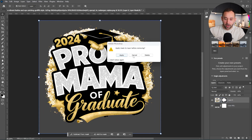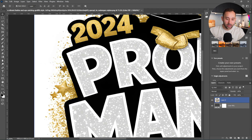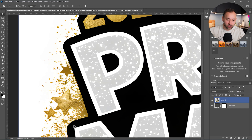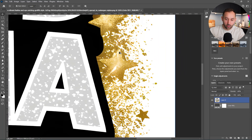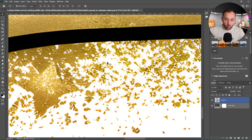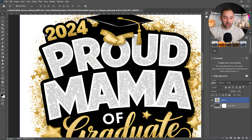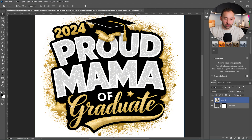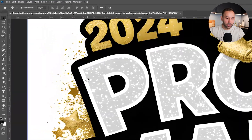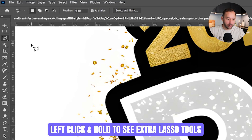So that was Photoshop's automated background removal and it's not really acceptable. I'll remove that mask and show you a few alternative methods. One option is to trace around the edge — the black stroke around the text — and completely get rid of the gold spray. I'd recommend ignoring the gold flakes around the edges entirely; there's no point trying to remove every bit of white between them. It's too difficult and wouldn't look good when printed on a shirt. We'll cut out the actual text with the black stroke outline using the polygonal lasso tool.